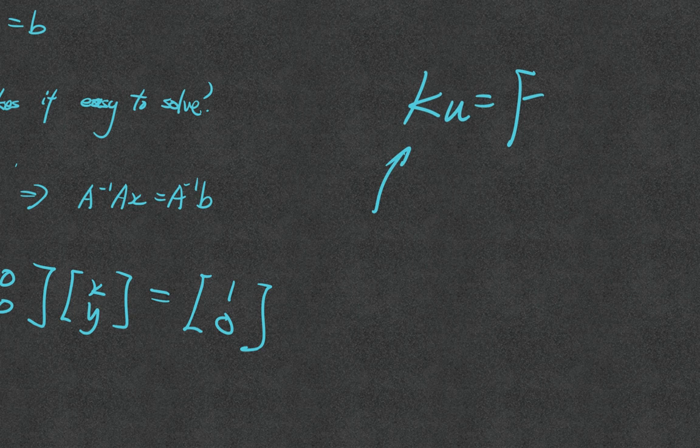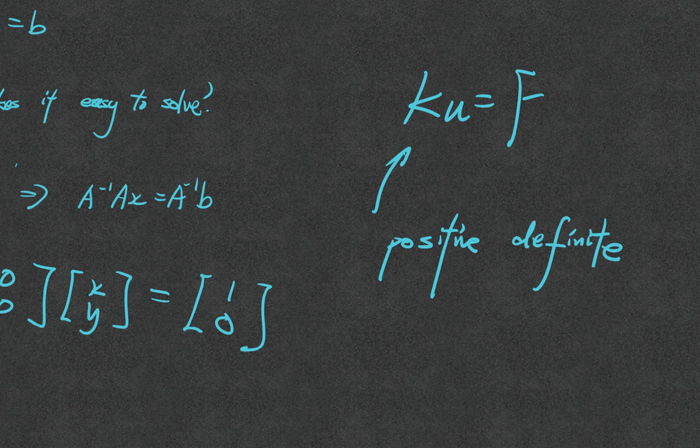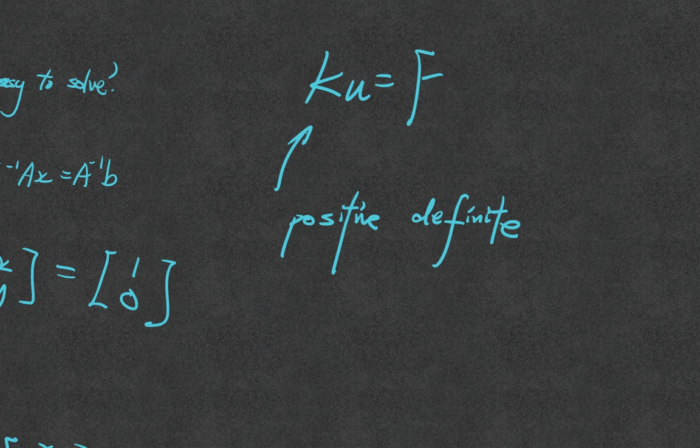In general, for a single variable problem, you want this to be positive definite. Okay, and what does that mean? What is the difference between positive definite and invertible? Are they identical concepts? Okay, what is the requirement for a matrix being invertible? Yes. So what are the eigenvalues of a matrix that is invertible?